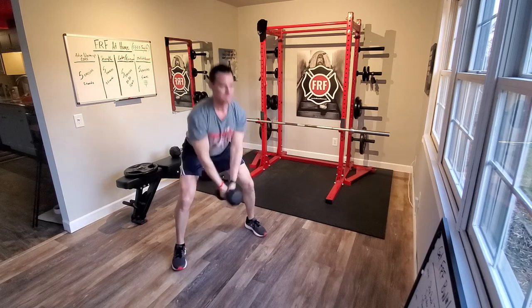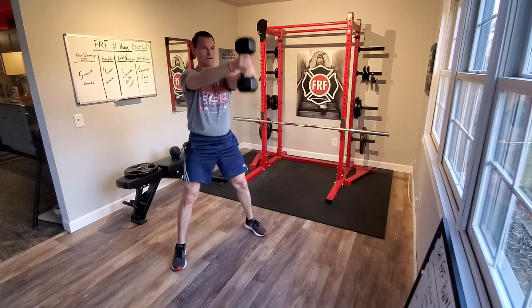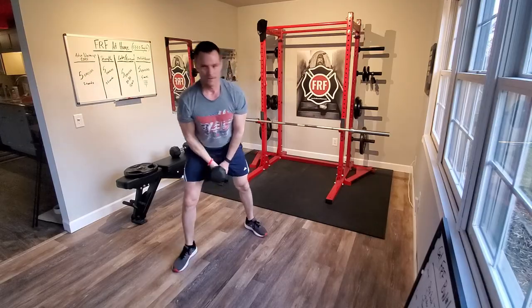So you're going to do those overhead tricep extensions, and then you're going to go back to a dumbbell. You can do this with a kettlebell as well. You can do this with a plate weight, but you're going to grab one of those weighted objects and do what's called a dumbbell swing. So the weight goes between your legs. You tuck it kind of back behind, and I like to say that's a cocked position, and then you drive your hips through and that weight up to shoulder height, maybe a little bit higher, and it really works the muscles of the posterior chain. Then come back down, control it, bring that weight back down and repeat.